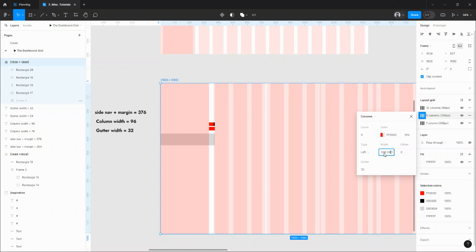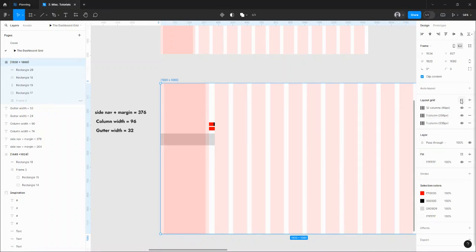So I'm gonna reduce 24 for the right and 24 for the left. Okay, I didn't change the count. It's supposed to be 1. Perfect. 288. And the offset, since I reduced 48 points, 24 for both sides, I'm going to move the offset. Offset is moving the column from a certain location. If it is from the left, we will be moving the offset from the left side. Okay, 24. So this is the padding.